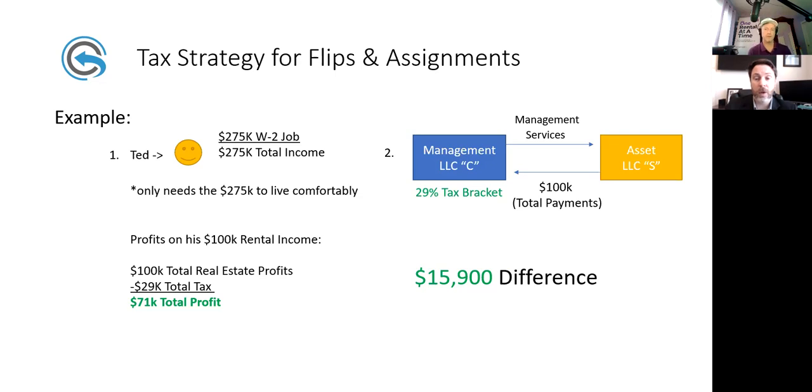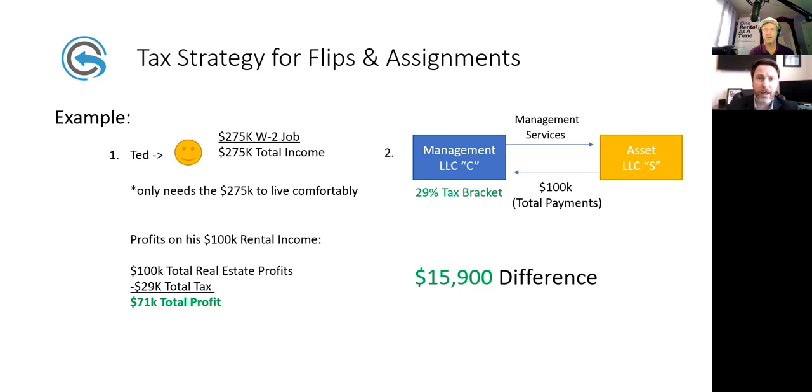Absolutely. And I stand by exactly what Mike said. A lot of the time, if you already have the deal set up, if you know you're going to be unloading the property or the market's right for a quick turnaround, et cetera, no, you really don't need the gold box. Now, if it's a slow market, if there's a potential of having to hold on to it longer than a year, or if you want to split up some of the income, so let's say out of that 100,000, you want to move 70,000 over to be taxed at that 29% bracket, and you want another 30,000 to fall down to you passively. Well, then you would use the gold box and the blue box.